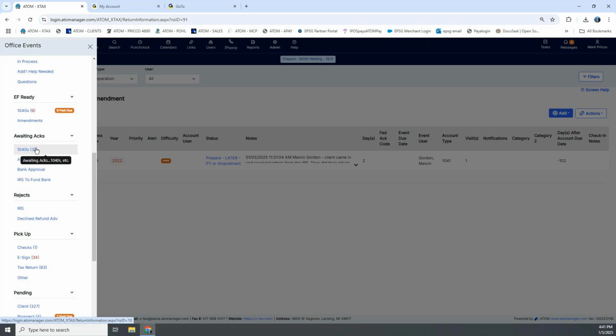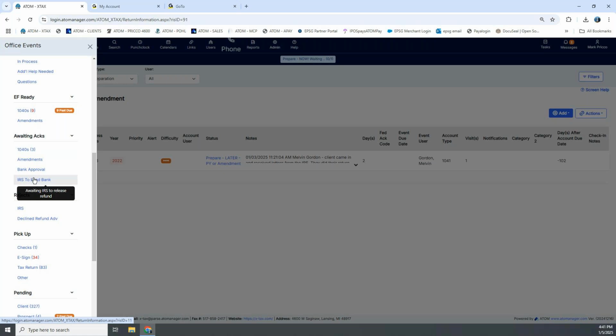Now, once we get out of this pre-acknowledgement state, which means once the IRS starts accepting, then it's going to go first to the IRS, then to the bank. But because the IRS isn't on yet, it goes to the bank and then to the IRS. So it's not a nice flow right now because the IRS isn't accepting yet. But give it a couple weeks. So we just have to move them that way at this point. IRS to fund the bank.